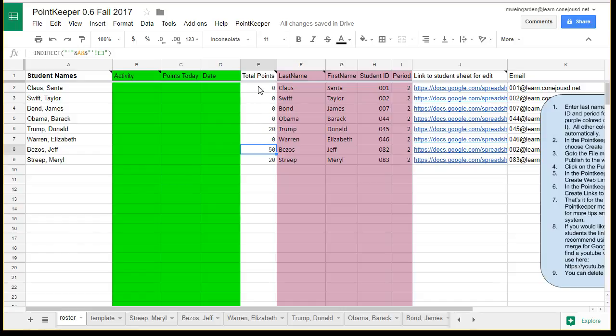Since all the total points are listed here, what I usually do is have my gradebook software off to the left, and my PointKeeper spreadsheet off to the right on my computer monitor, and I just go into my gradebook manager and go name by name in alphabetical order. By the way, I usually have these names in alphabetical order by last name. I apologize for the fact that these are not. Usually I enter the names in alphabetical order.